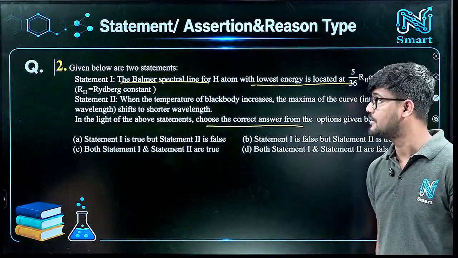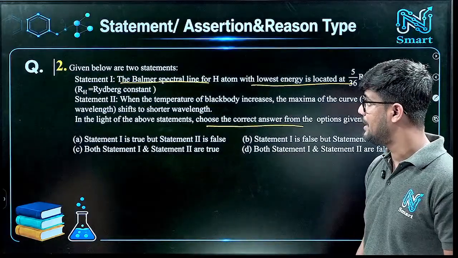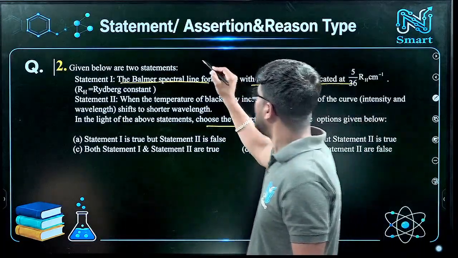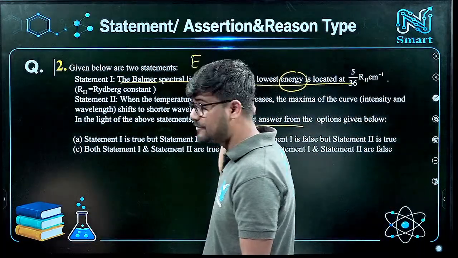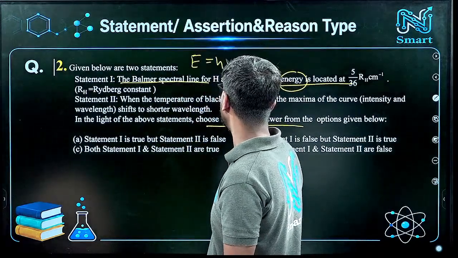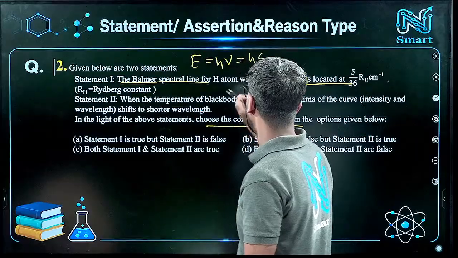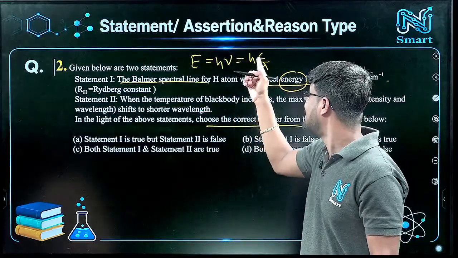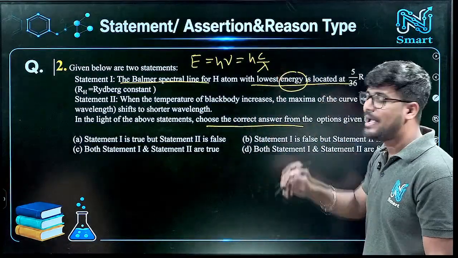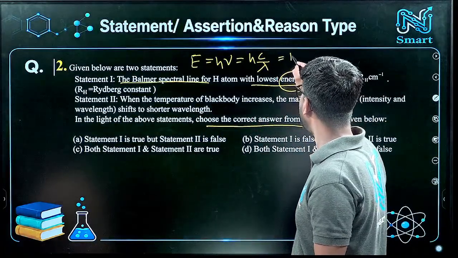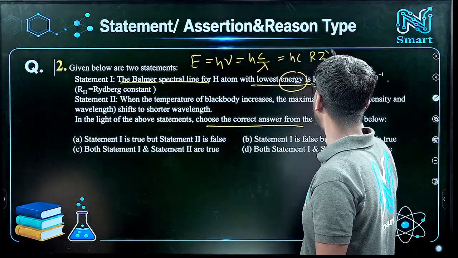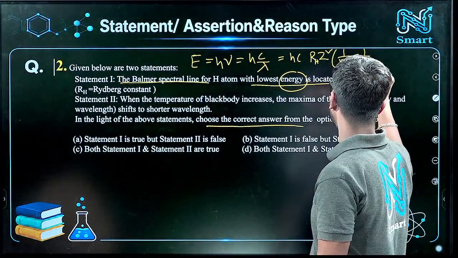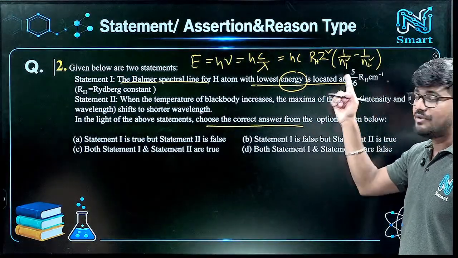So how we will answer this question? So you have to verify these two statement, right? So Balmer series, what is its energy formula? They are asking energy, right? So I'm giving simple example. This is very famous equation, you have to remember. E equal to h nu equal to hc by lambda. Now the unit of energy is joule here because hc is involved. Now 1 by lambda, can you replace this 1 by lambda as R Z square? R Z square means R is Z square into 1 by n1 square minus 1 by n2 square. This is Rydberg equation, right?